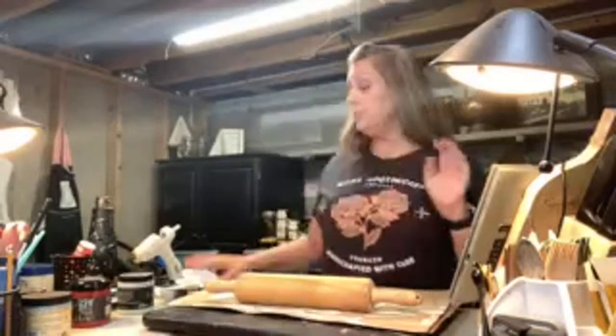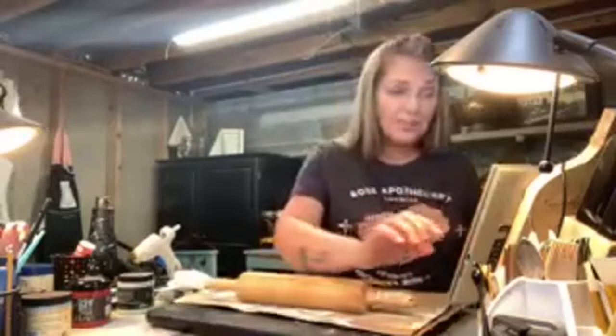Okay, today I've got two rolling pins. We're going to upcycle. I need to get these upcycled, get them on the website for sale.